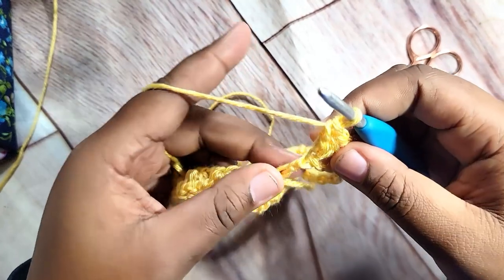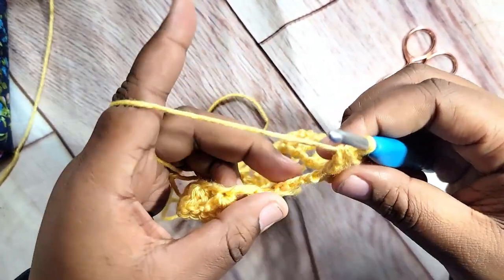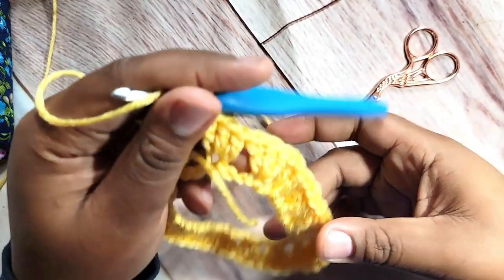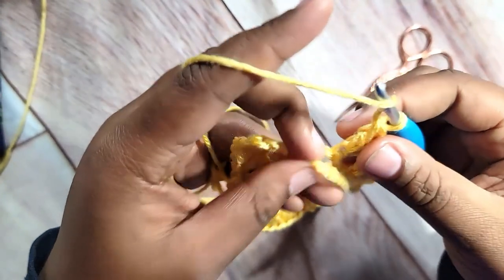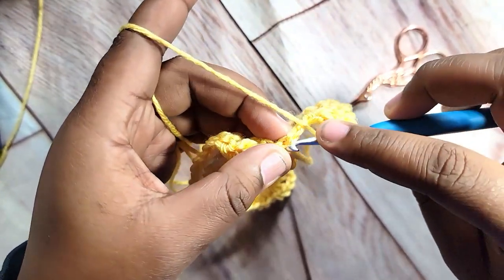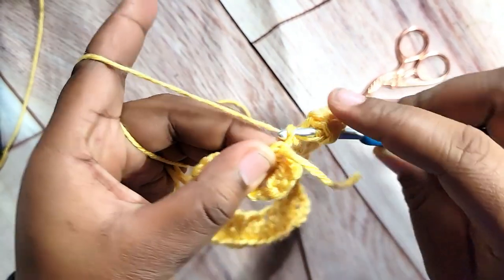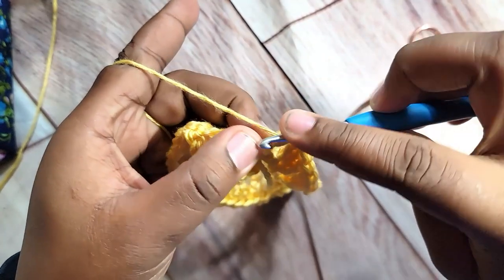All right, so let's keep on going all the way down into the last four stitches, four chains, and we're going to skip two. All we've done, let's see how many we have here: 1, 2, 3, 4, 5, 6, 7. Yes, skip the last two, and let's go into the next. All right, and we want to do our three: 1, 2, and 3.